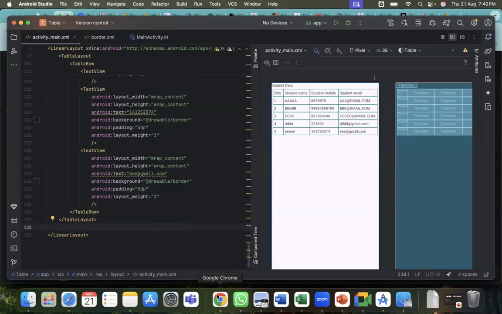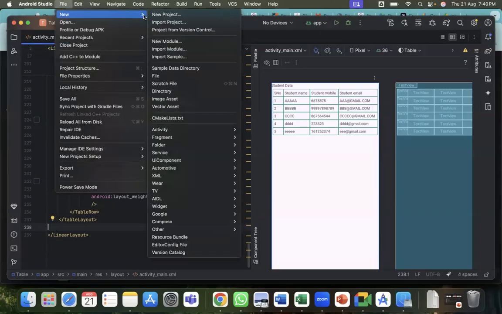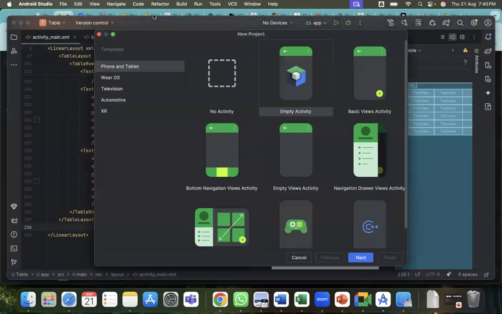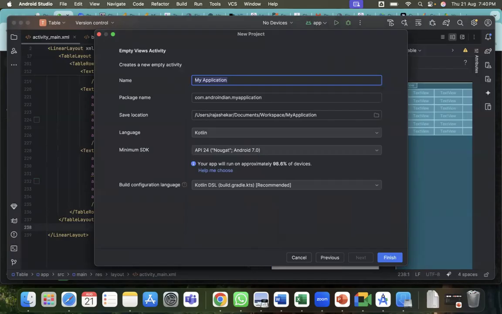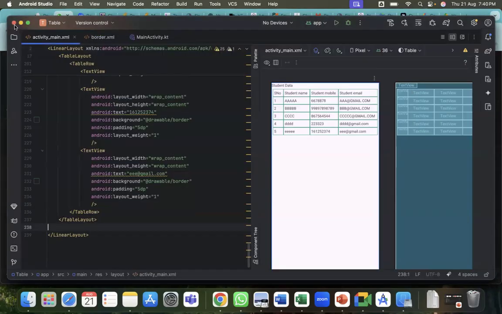So this basic UI part is completed. Now we will enter into the next step, the advanced step. There we will write the action for the components as well. That part we are going to do now. So for that I'll create one new project, MTB's activity. The project name I'll take as button. So now I'm creating the project here.